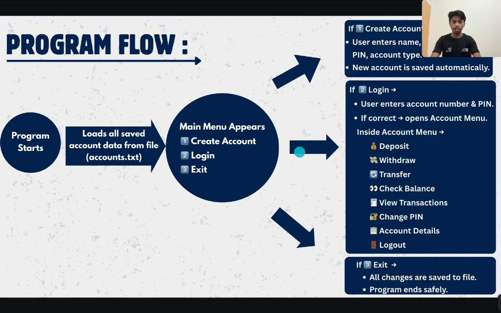If the user selects login, then they have to enter the account number and PIN. If the PIN is correct, the system opens and the account menu displays options like deposit, withdraw, transfer, check balance, view transactions, change PIN, account details and logout. And finally, when the user chooses exit, the program saves all updated account data permanently into the file, so that the next time the program runs, everything is restored exactly as before.